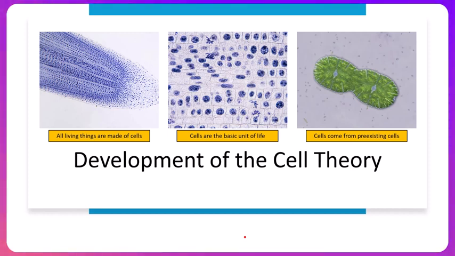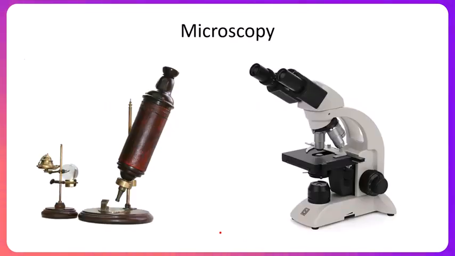Right. And the third and final component of cell theory is that cells come from pre-existing cells. And this is what we were just talking about with Mr. Virchow. Seeing cell division occur, we now know that cells produce more cells, which is what wraps up our development of the cell theory. So, how is our current understanding of cell biology made possible?